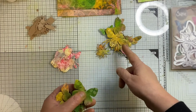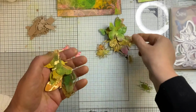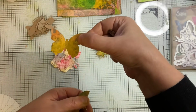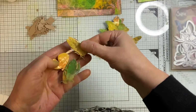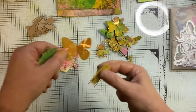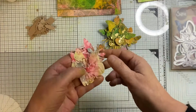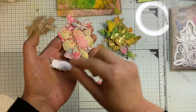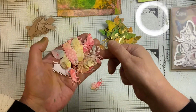The colour, that's not Tim Holtz, so this one's beautiful. That embossed is going to be lovely. And this butterfly here, look at that one. Another one there. Yeah, and this butterfly here is beautiful too. And then the other one that we've done first, that was real pastel shades. So hopefully they will. If you're doing a real pastel spring bug kit, that would work beautifully.